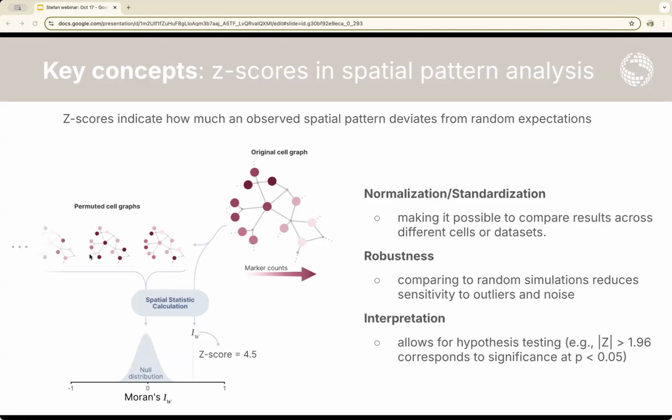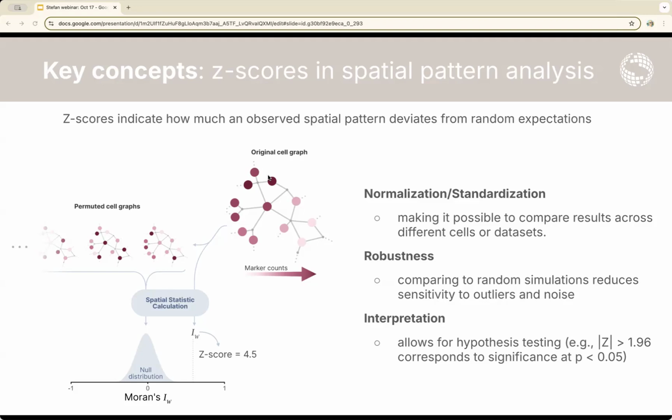And the important thing about why we use that score is to basically make these metrics comparable. There are a few different important aspects that they bring to MPX data. And z-scores in general, they can tell us if an observed spatial pattern basically is different from what we expect from randomness. But they make our life much easier when we work with this data, because they standardize the data, making comparisons between different cells and different data feasible. And this is not the case when you use statistics such as Moran's I. So having the z-score representation is very important to be able to compare between different samples.